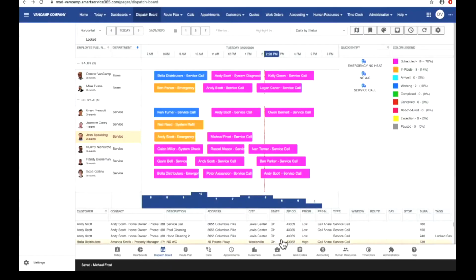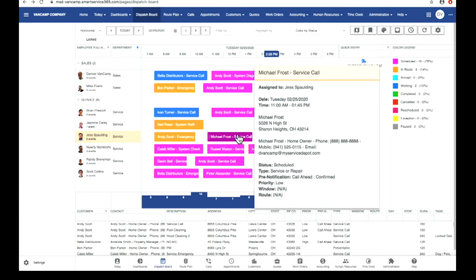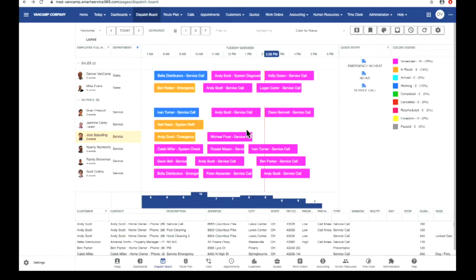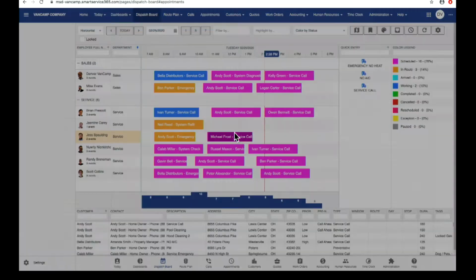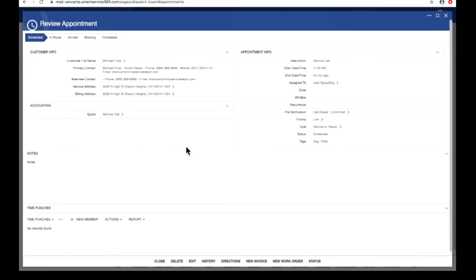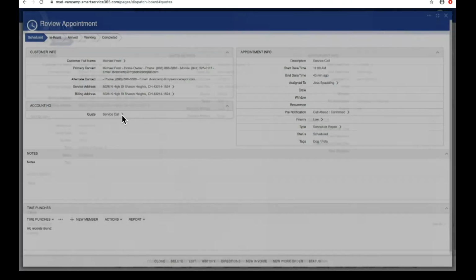Save that. And there we have our appointment for our quote. If I scroll over it, I can get basic information. That's handy so you don't have to open up the appointment every time. You just need some information to contact your customer. I'm going to open that up, and right here you can see there's that quote we built. Now as we go on, you're going to see the work order and the invoice right here in this little section. Let's go into the quote.